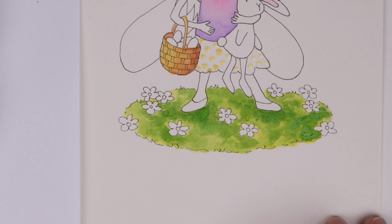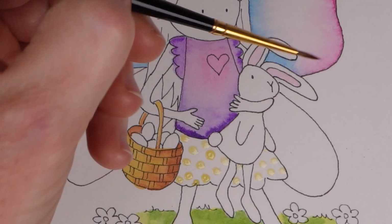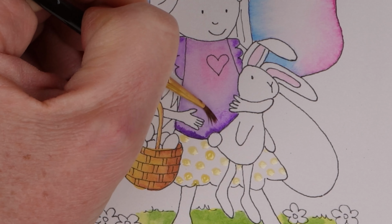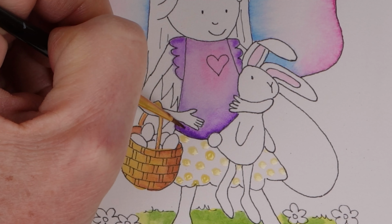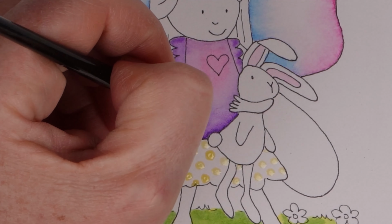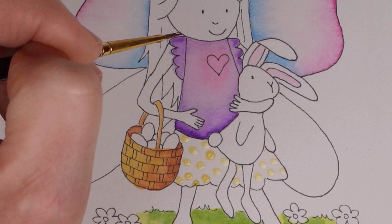I do still want a slightly more intense purple just on these bits. Just a tiny amount. I'm going to rinse off my brush, take off most of the water, and then just draw that. Just go along the edge where it's wet, and it's sort of half on, half off, and it draws the paint wherever you then go, because you've got more water on the brush, so the paint will travel and that will create the gradient.